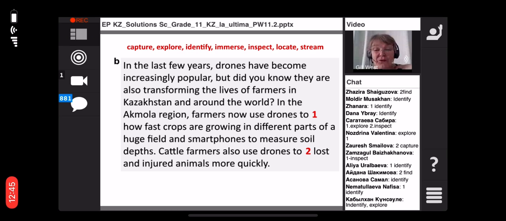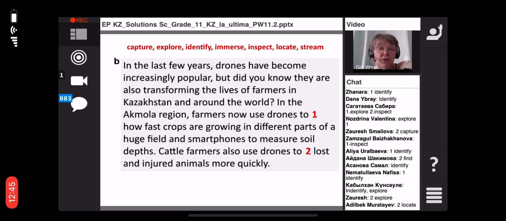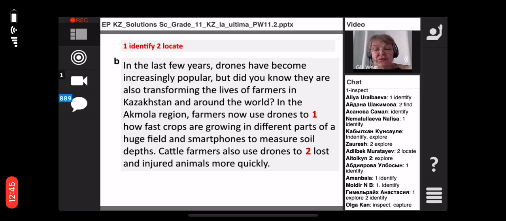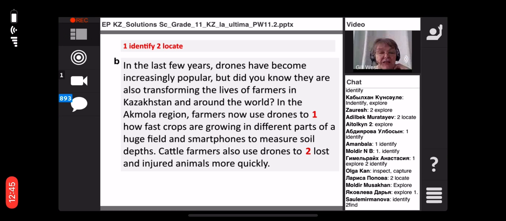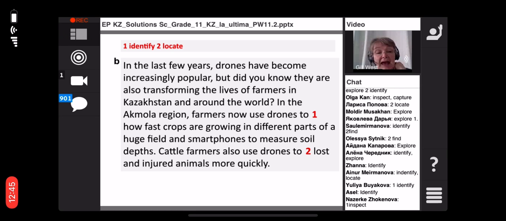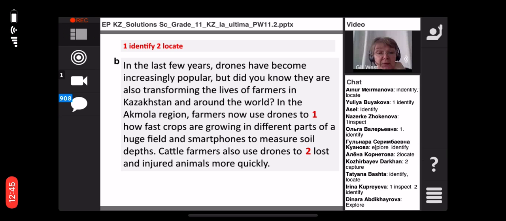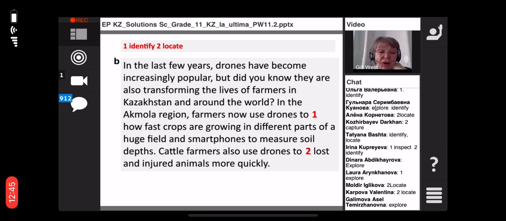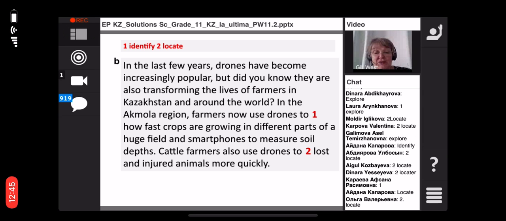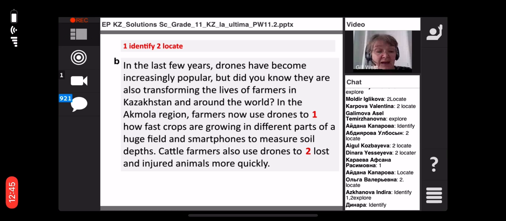And one, most of you are coming up with it. In this case, there are opportunities, but in this case it is identify. So to identify how fast crops are growing, but it could be capture as well, and to locate your lost and injured animals more quickly. That is such a useful technology for farmers there.